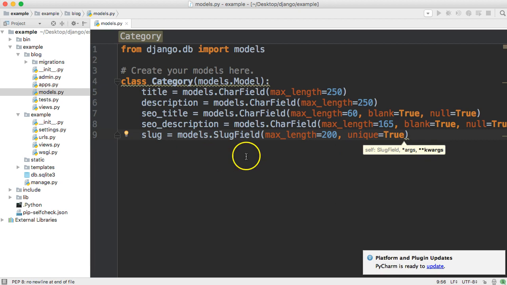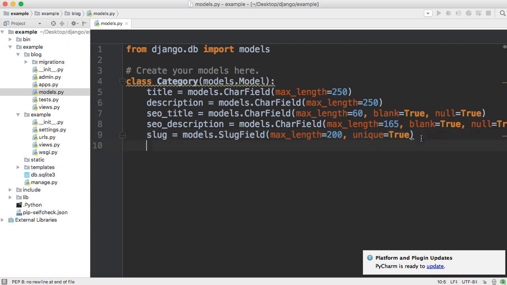Unique to true means there's no other row in the category table that has the same slug. Because if you had the same name, we wouldn't be able to display it, because the server would get confused, like which object am I showing. So that's why almost everybody sets unique to true in the slug field.